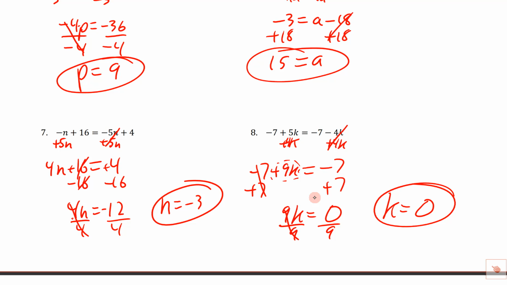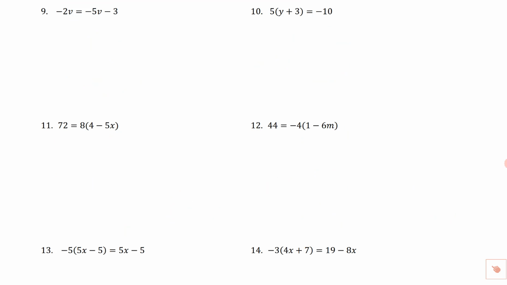So let's flip this over and take a look at the other side. And here's what we've got on the other side. So we've got a variable term over here and a variable term right there, and then we've got a constant right here. Now, in this case, we would move the smallest one. We are going to move the -5v, but for more than one reason than it's the smallest one. The only constant is sitting right here. So if there's only one constant in the problem, you might as well move all the variables to the other side. So no matter what this one was, we would be moving it to the other side.